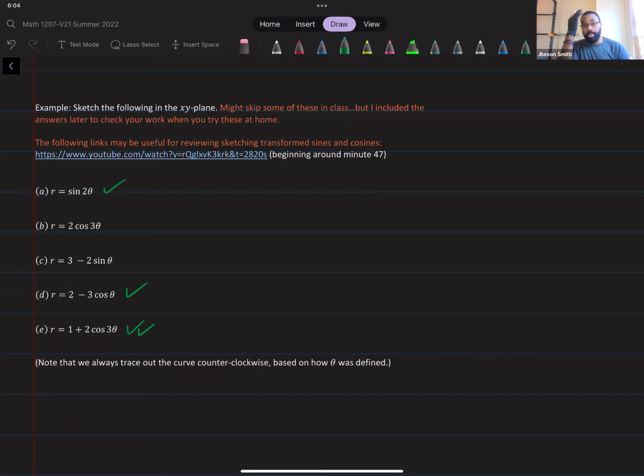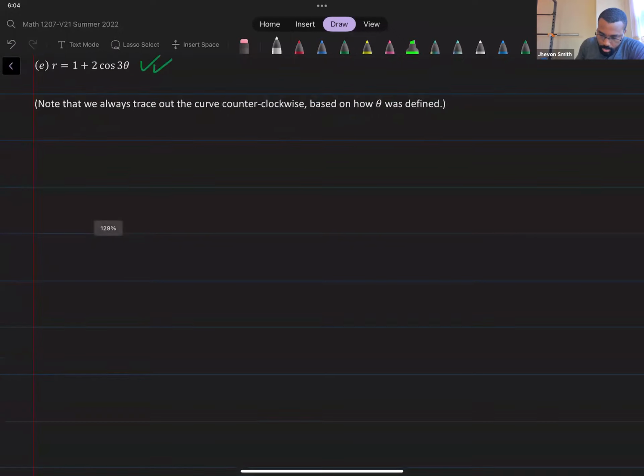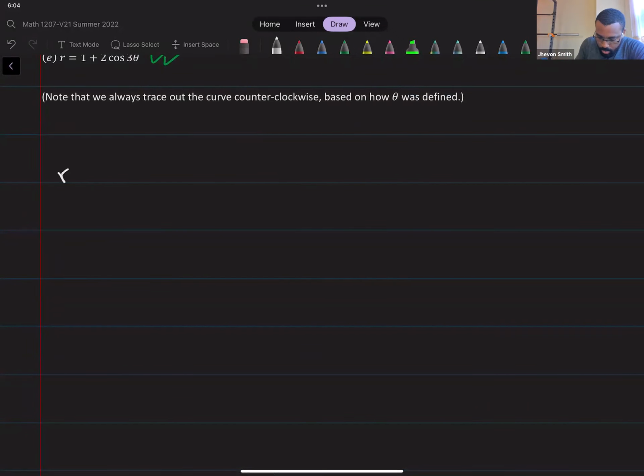So I gave you some examples, a simple one and a relatively difficult one, but let's actually go with something that looks really crazy. You might be wondering how you would get a graph like E. I post the graphs, but let's actually look at that. So let's just jump right in here. So this is what we want to be able to plot.